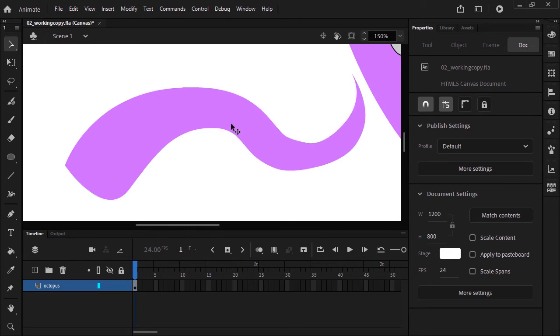In the Tools panel, select the Subselection tool. It's hidden under the Selection tool. Click the outline of the shape. Drag the anchor points to new locations or move the handles to refine the overall shape. Lengthening the handles makes the curve flatter. Tilting the handles changes direction of the curve.